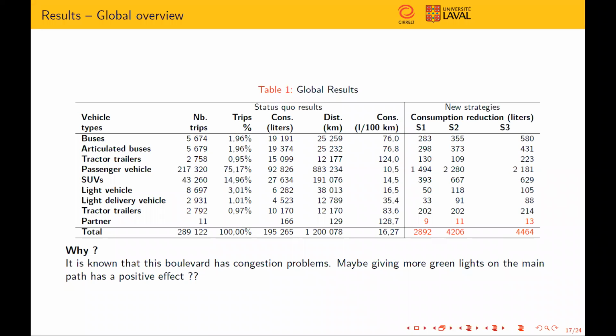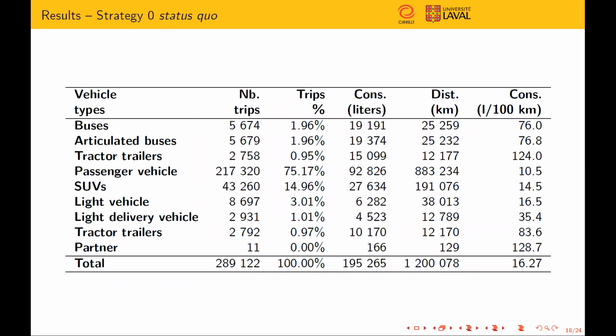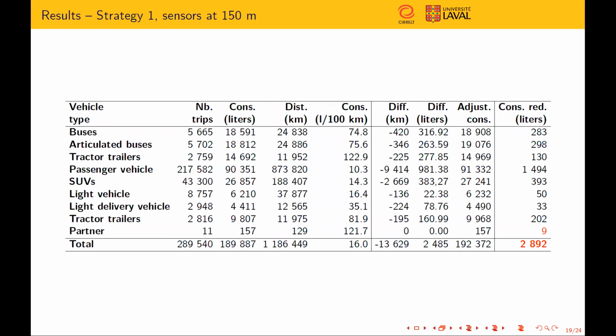So in the next step, we will try to identify clearly which cars have a very good reduction in order to see if these reductions are effectively on the main path, the same path as our truck. In short, we believe that as the truck has free access to all the green lights, the traffic flows with the truck and it helps the global system. This is our hypothesis at this point. So we have complete detail for each strategy.